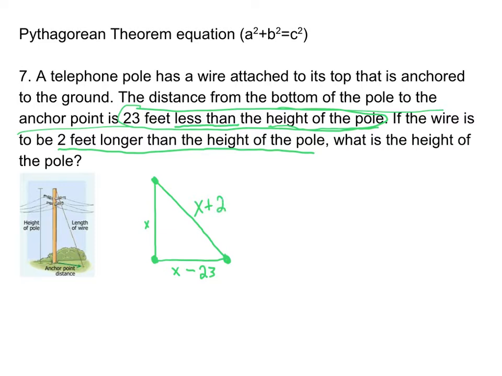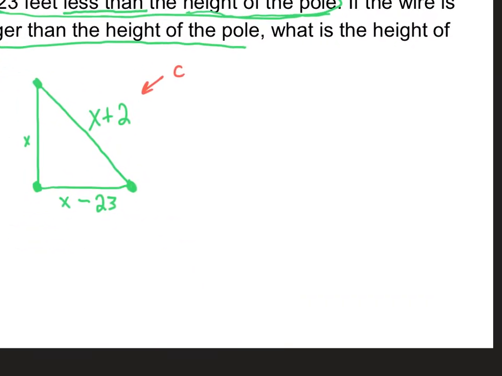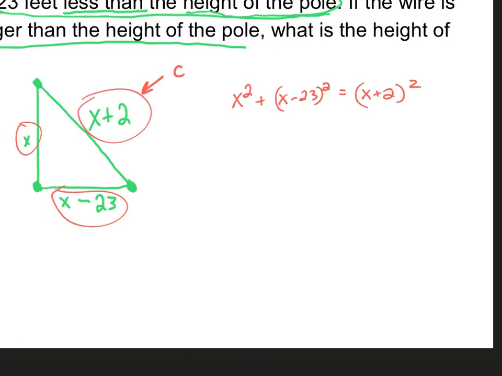And once you've worked that out, then you just have to use the Pythagorean theorem, since this would be a right triangle. A squared plus b squared equals c squared. A and B don't matter so much, but make sure that this is your C. This is what's going to go on the other side of the equals. So basically, the way that you set this up, you've got a, which we'll go ahead and let be x, squared, plus b, which we'll let the x minus 23 be. Make sure to square that. And then c, which is x plus 2, squared. So you want to square this side, and this side. And then make sure you've got your c on the right side of that.